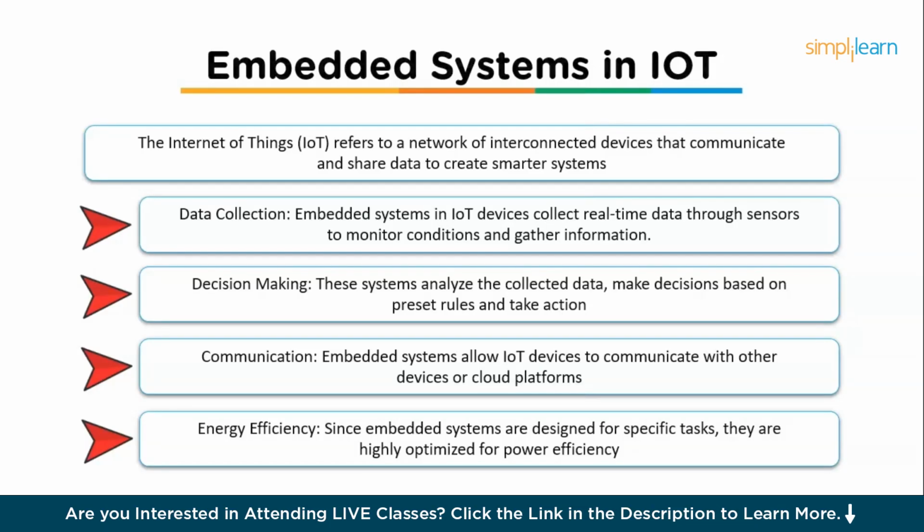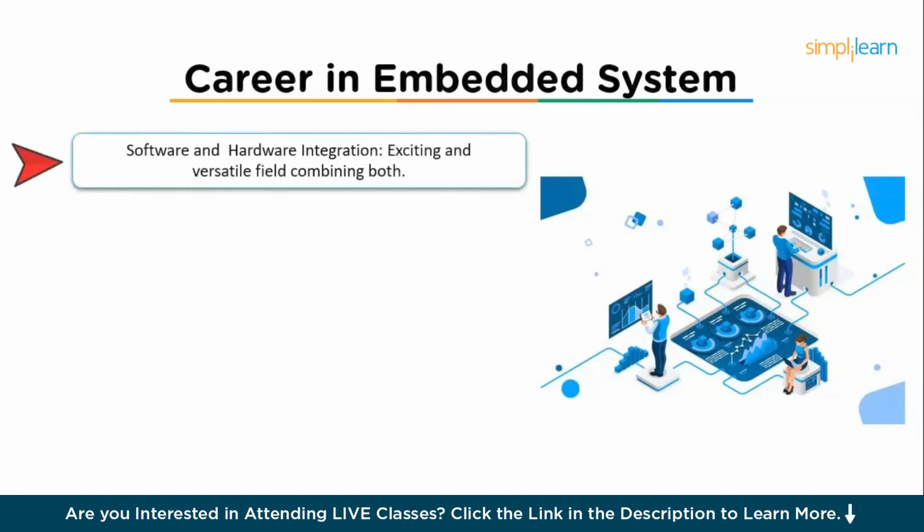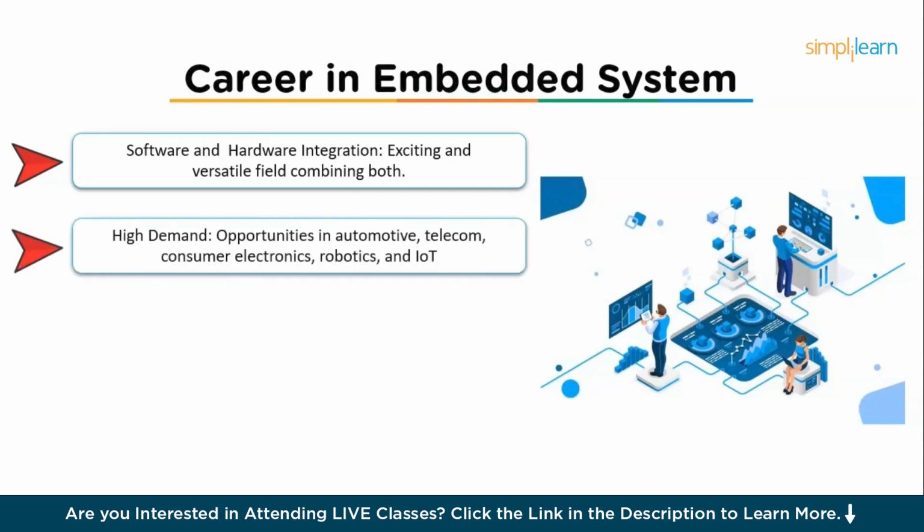Now, let us move on and see why we should consider a career in embedded systems. The first one we have is software and hardware integration. These are exciting and versatile fields combining both. Then there is a very high demand for embedded systems as a career, with opportunities in automotive, telecom, consumer electronics, robotics, and IoT.